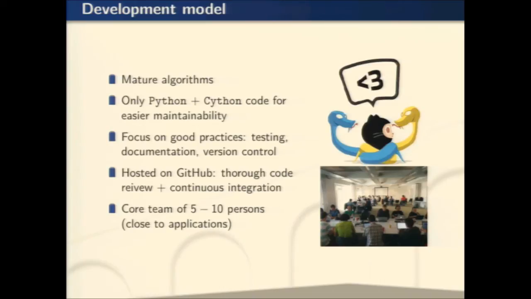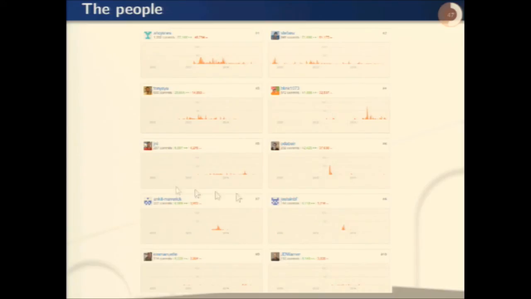Like the other modules of scientific Python, we put a lot of emphasis on good practices. All code has to be tested, it has to have a lot of documentation, and so on. The core team of scikit-image is composed of 5 to 10 persons, I would say. All these core developers are people who are using scikit-image for applications. They are not computer scientists. So it's also a good way to be well aware of what users will want, if you have the same problems as users. You can see here, in very small print, I'm afraid, the faces and the names of the core developers. The main developer is Stefan van der Walt, who you may know.